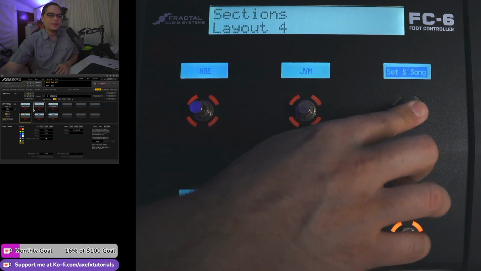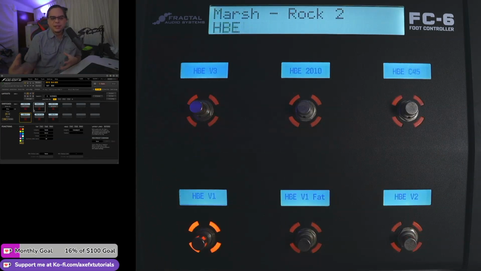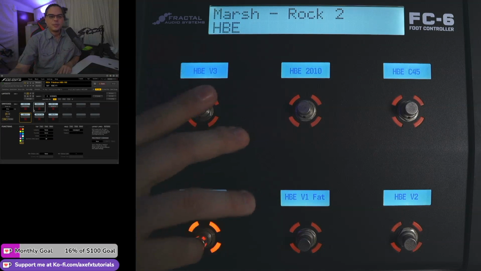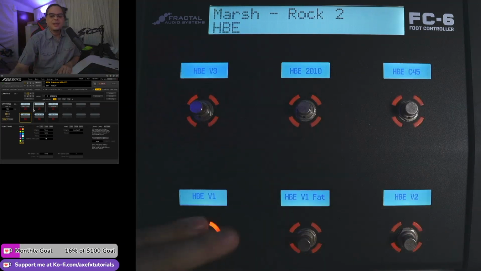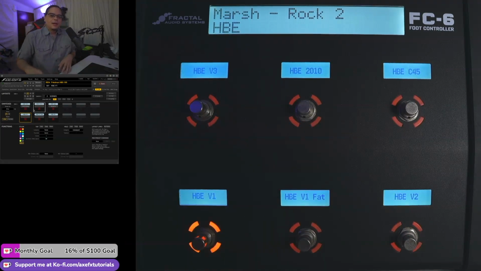Let's go back, we're done with the Brit. Let's go to HBE. I'm feeling it for this night instead. I'll do an HBE, and I can live in these scenes and do whatever I need to. So I know that was a quick explanation, but just wanted to show that set lists can also just be a way of organizing, grabbing different presets from all throughout the memory, and doesn't necessarily have to be intro, verse, chorus, or something in order.